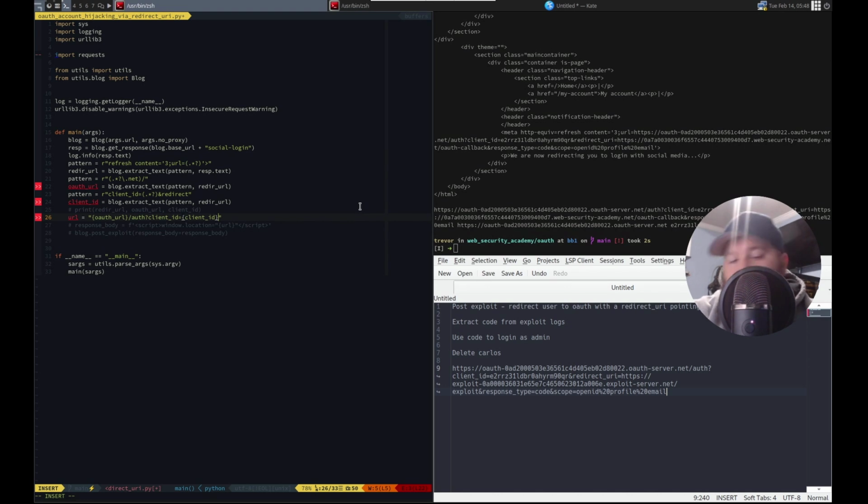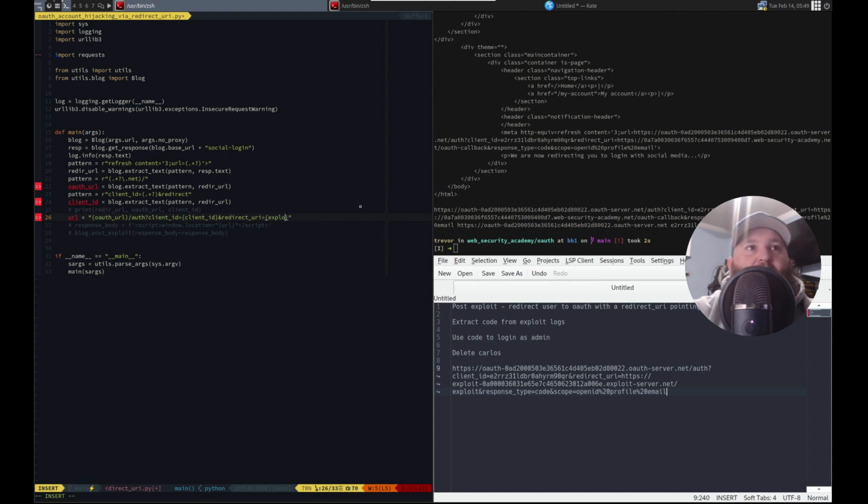And then ampersand redirect URI equals, here we're going to put our redirect URI, which will be the exploit server, which we don't have yet.